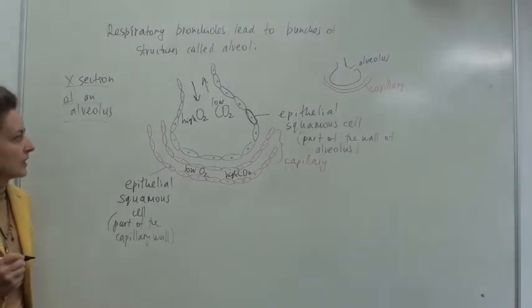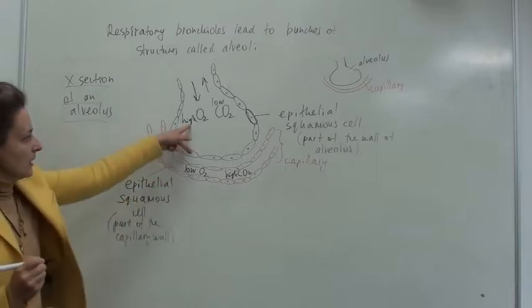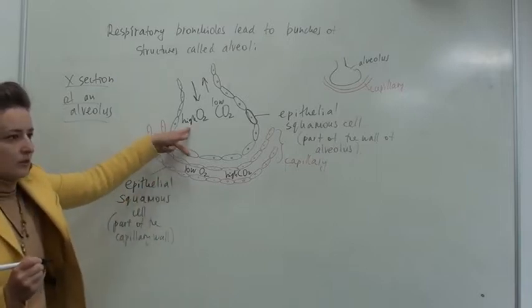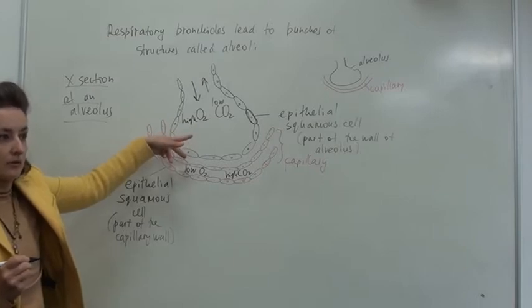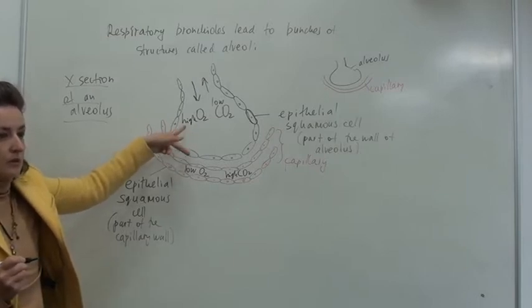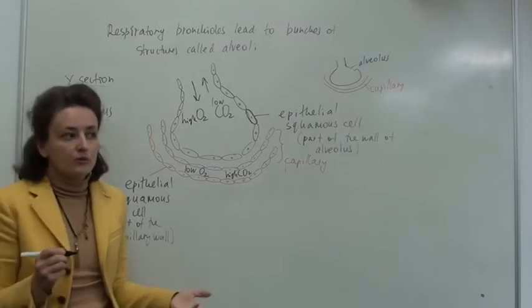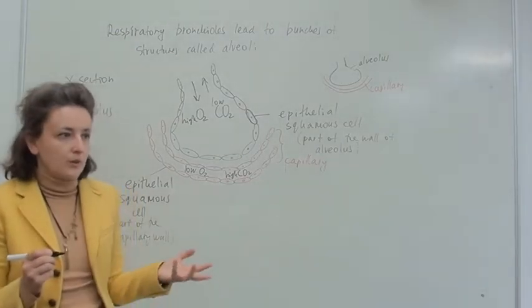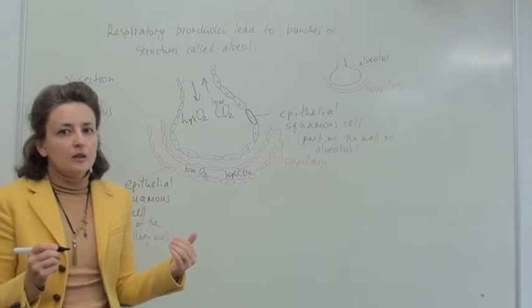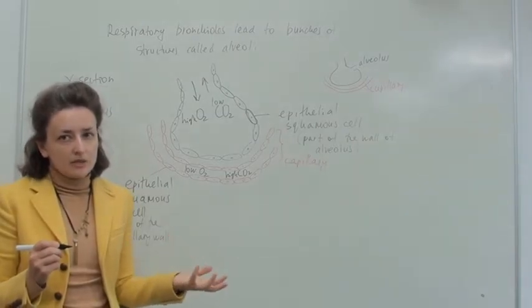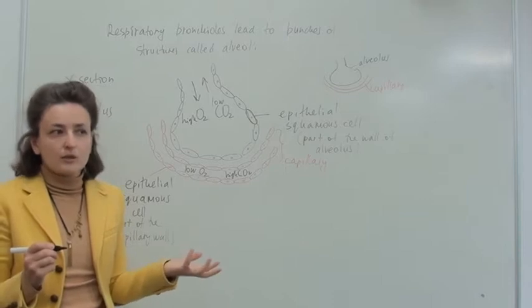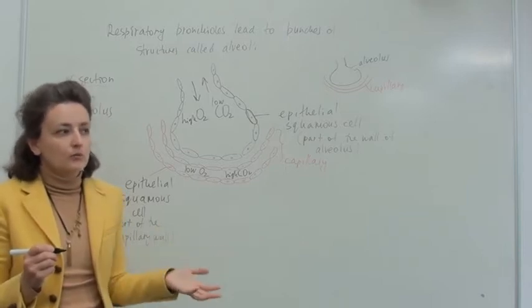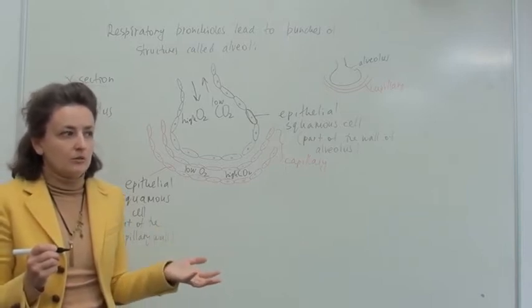Okay, so that's the picture we're dealing with. So on either side, inside your alveolus and inside your capillary, you've got to have a difference in amounts of carbon dioxide or difference in the amount of oxygen in order for these gases to be able to move from one area to the other. If the amounts were exactly the same, or we call it concentration, if the concentrations were exactly the same, no movement of gases would have taken place at all. Okay?